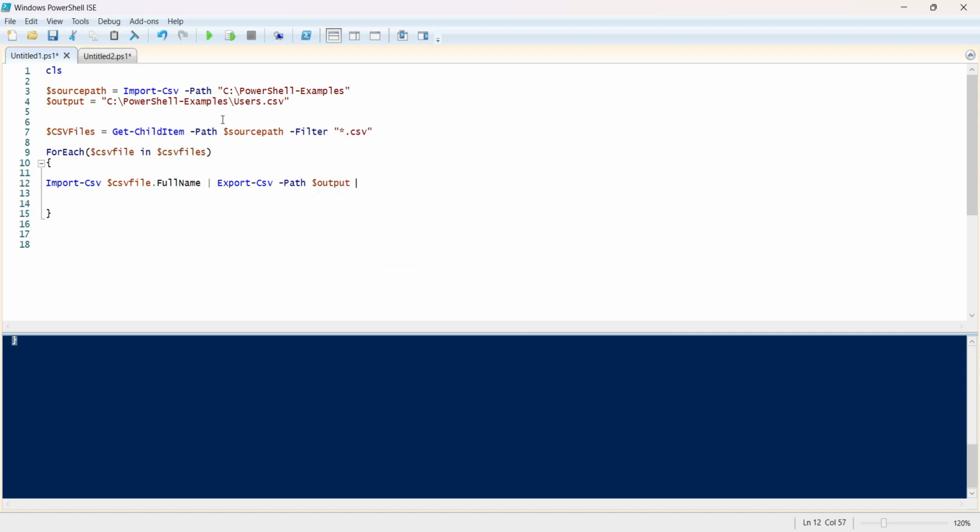Now what will happen is the first file will iterate and be added to the output, and because it's a loop, the second file will also iterate and be added to the same output. So we want to make sure that the output is not overridden when the iteration happens. We would like to append the data on every iteration, so we're going to say hyphen Append. We also want to make sure that the additional header is not generated. So this is all we need to do: add all the CSV files, merge them, and produce a new file out of it.